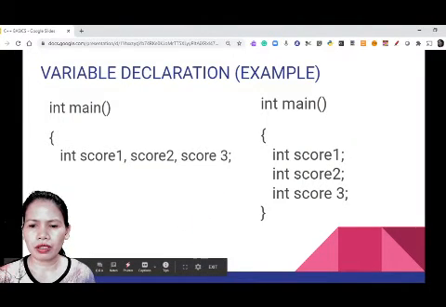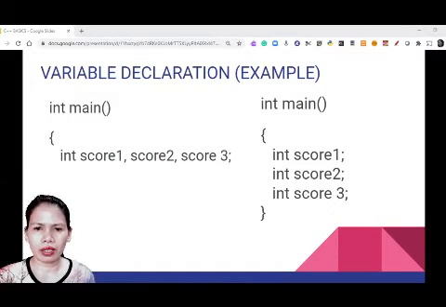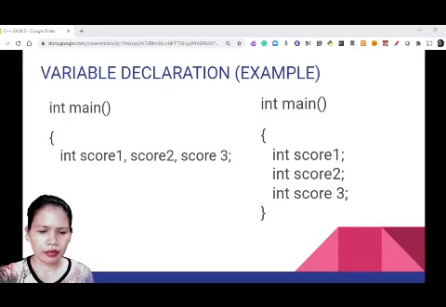If you can remember it, these two can be presented that way, but there are some consequences with regards to the lecture. If you can see here, score 1, 2, 3 can be represented that way or the other way around. And let's hide this one.